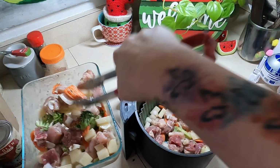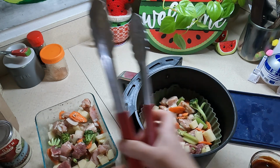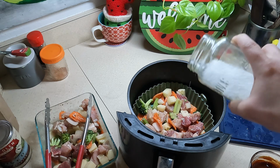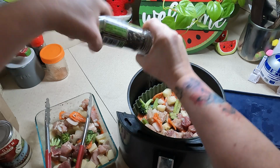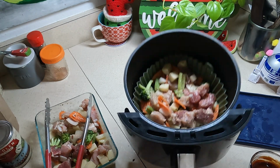So this is kind of like a backup meal that I'm making for husband because I really don't think he's gonna like the lentils. So I'm gonna add a little bit of salt and some pepper to the top of it just to make sure that that's pretty well seasoned. I don't know quite how much flavor is going to be in that vinaigrette to give to it. So I'm going to cook this.